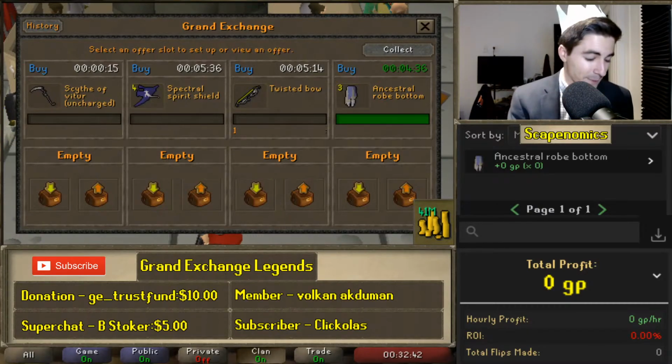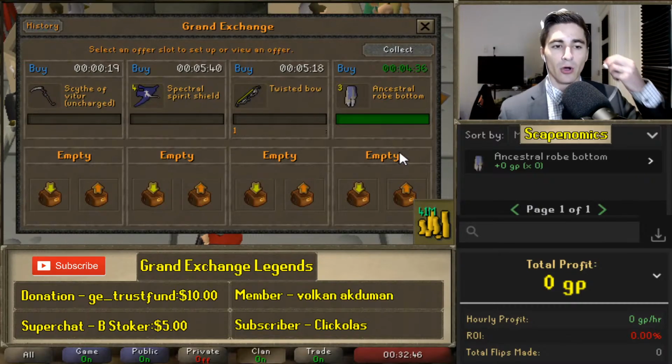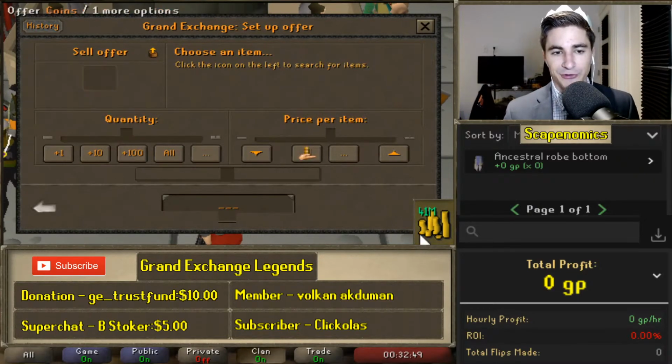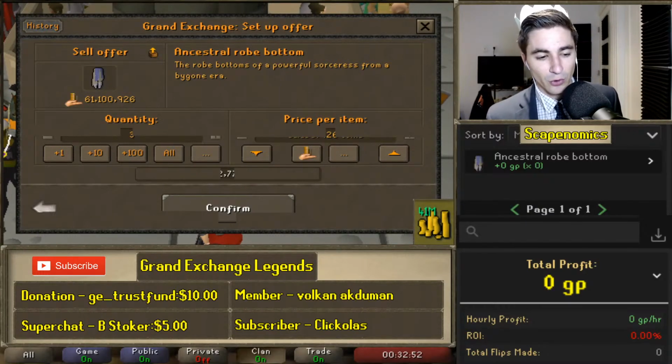And we are back. Perfect timing to get back too, because we just finished up on buying those Ancestral Robe Bottoms. Now, I'm hoping this is going to be the first flip of the day that's actually going to net us some cash. You never really know with these Ancestral Robe Bottoms, right? So we're going to have to see if we can actually sell these back.